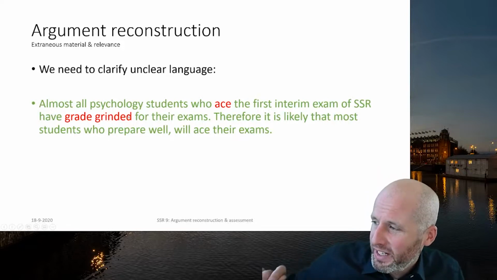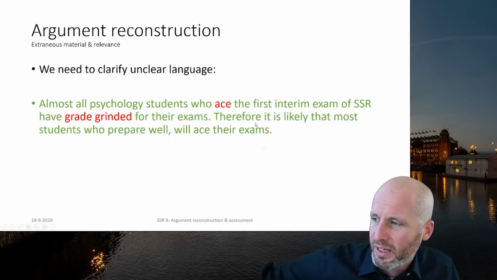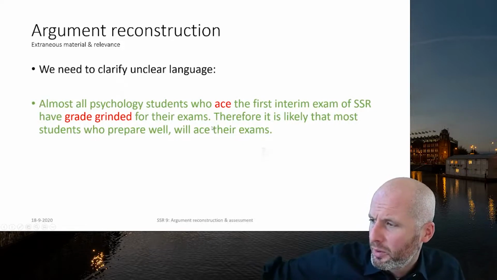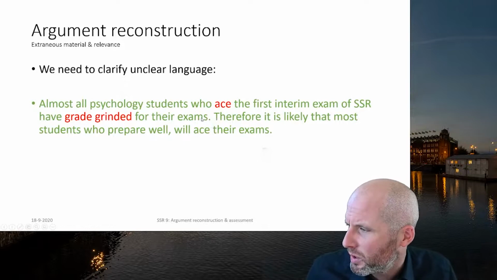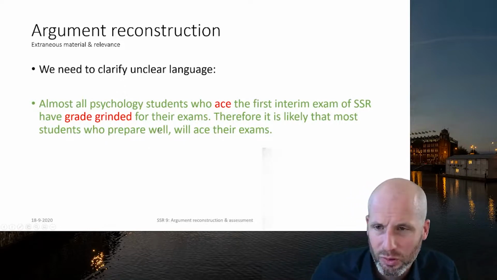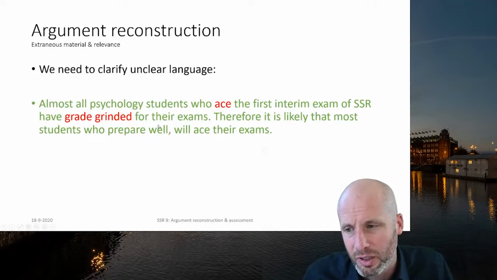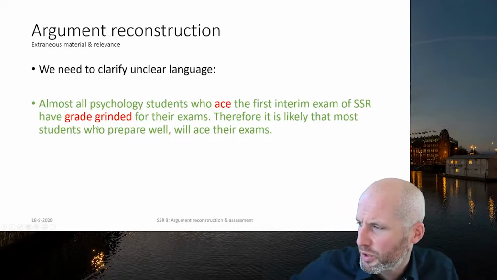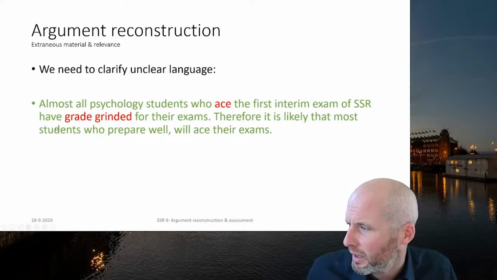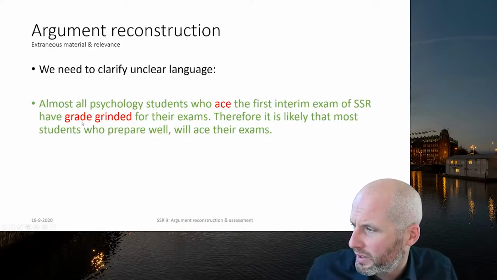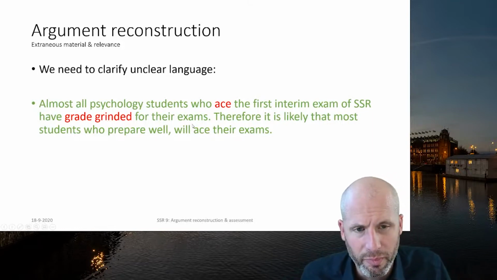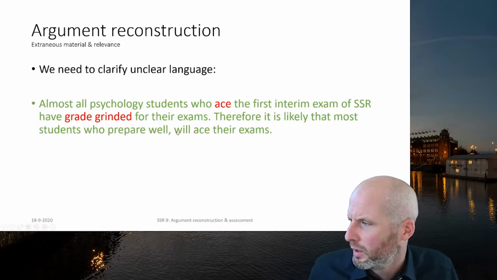One of the reasons why you need to make those phrases clear is that you can make the connections between the propositions, and we'll return to that in a bit, more clear as well. So if the conclusion says something about preparing well, it's more useful for your final assessment of the argument that the other propositions used the same terms, right? So it's more likely that the author, instead of grade grinding, meant something along the lines of preparing well here, because that's part of the conclusion.